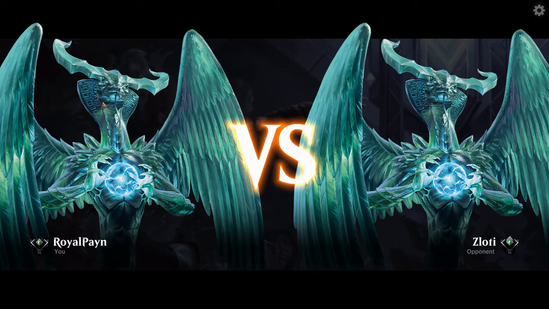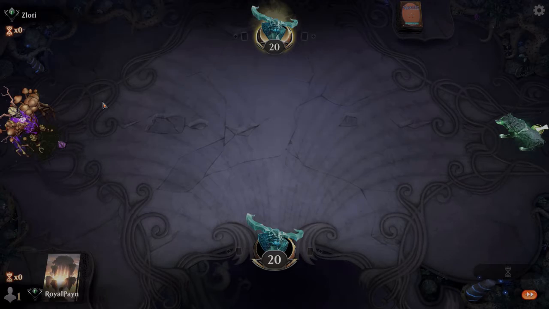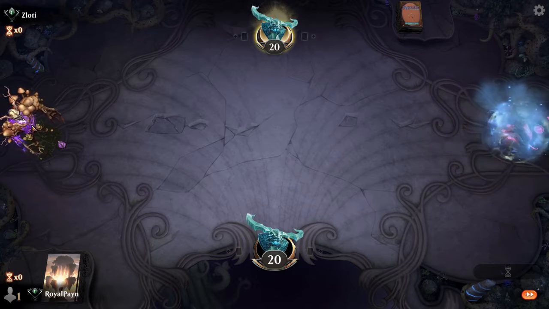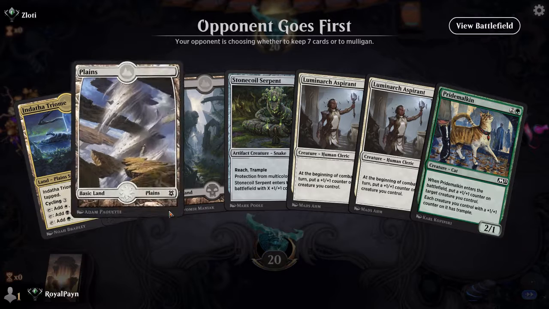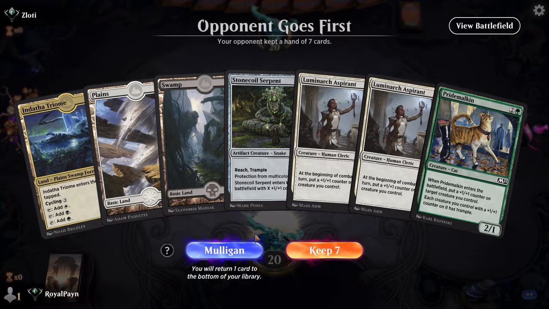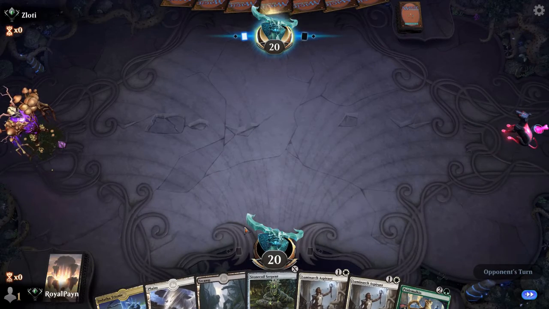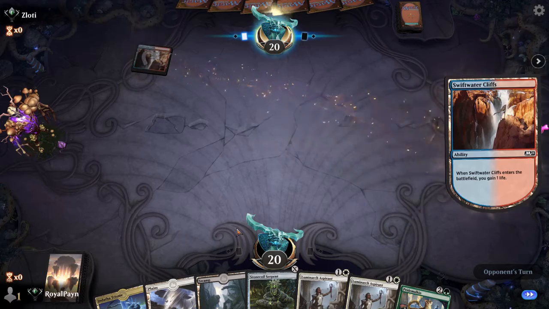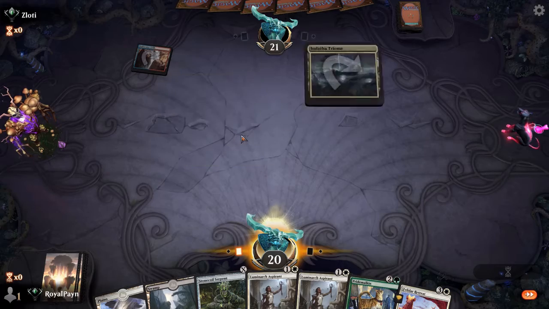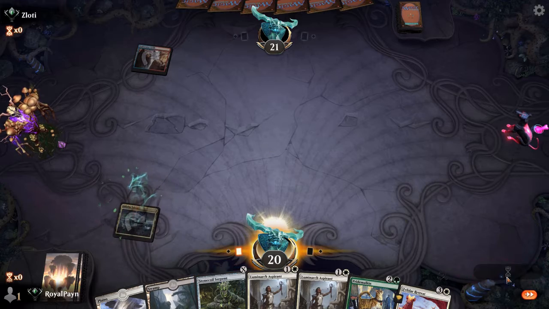A lot of Ugin avatars these days. So, Zlati, what do you bring to the table? I like my little Goldraz elemental thing. I will 100% work with this. This is decent, if not straight up good. Okay, yeah. So, Triome down, and end the turn.